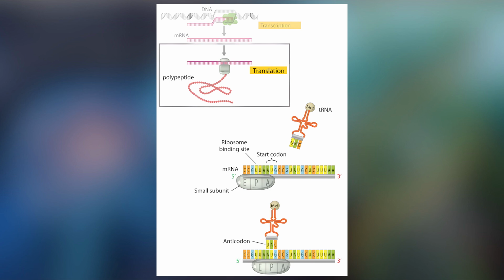Now, the large ribosomal subunit has 3 binding spots for tRNA embedded in it, at various places within the molecule. These sites are called E, P, and A, so I think of that as the Environmental Protection Agency, EPA, going from left to right if you're looking at it that way. But that doesn't matter too much. I'm not terribly concerned with what they're called. Just remember that there are 3 sites, which means the ribosome as a whole, the large and the small subunits, can fit 3 tRNAs in it at once, although it generally doesn't have 3 at any given time, but it can fit 3 in. There are 3 spots for tRNAs.